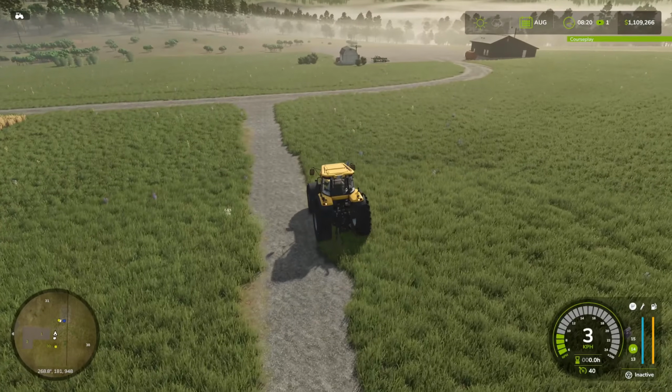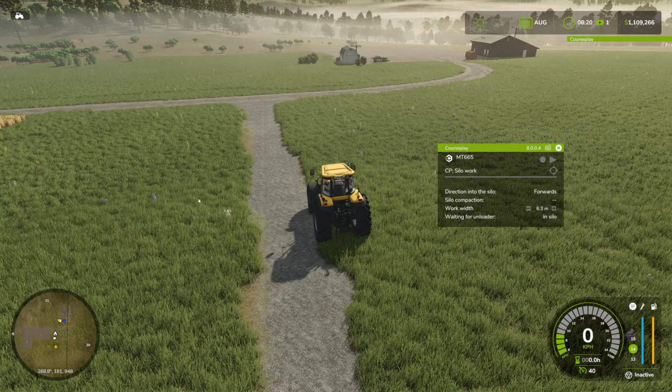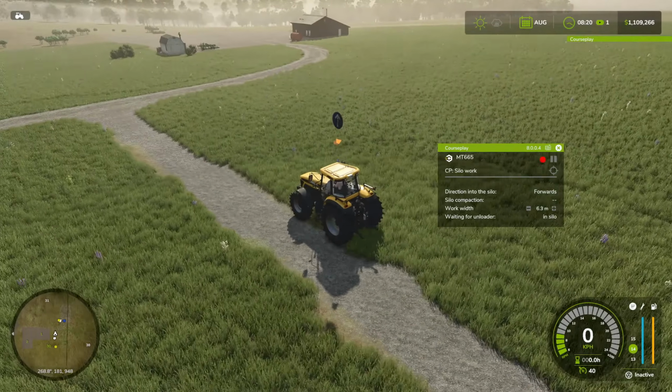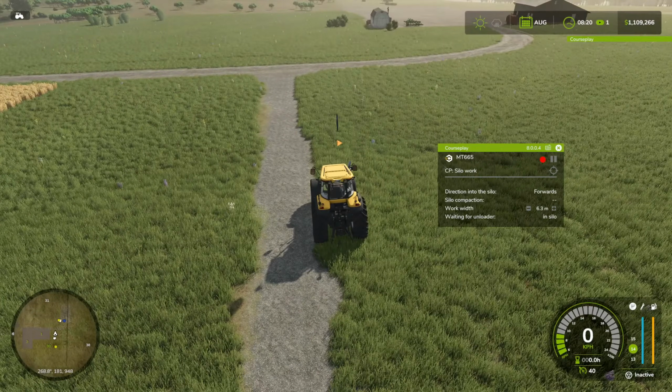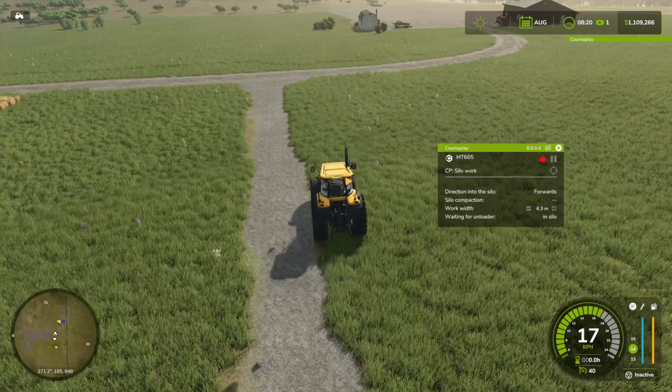Now, bring up the Courseplay menu and you'll see something we haven't had a look at, this little round button here, which when we click it is going to go red, and it's actually going to record a track that goes the whole way around, or basically follow us around, and will define where the field is. So if we just press on that, you can see we've basically got to start here, and this is going to go through and record our course. So we're just going to head along.